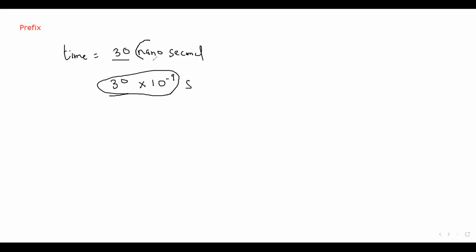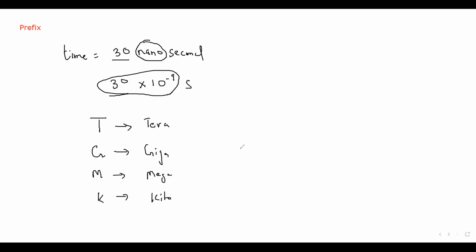You have to understand these terms, because in most numerical questions, instead of giving the numbers directly, they normally use the prefixes. So what prefixes do they normally use? Instead of writing the full word, they use these letters. If it is T, it means tera, T-E-R-A. If it is capital G, it means giga. If it is capital M, it means mega. Capital K means kilo. Small p means pico. Small n means nano.